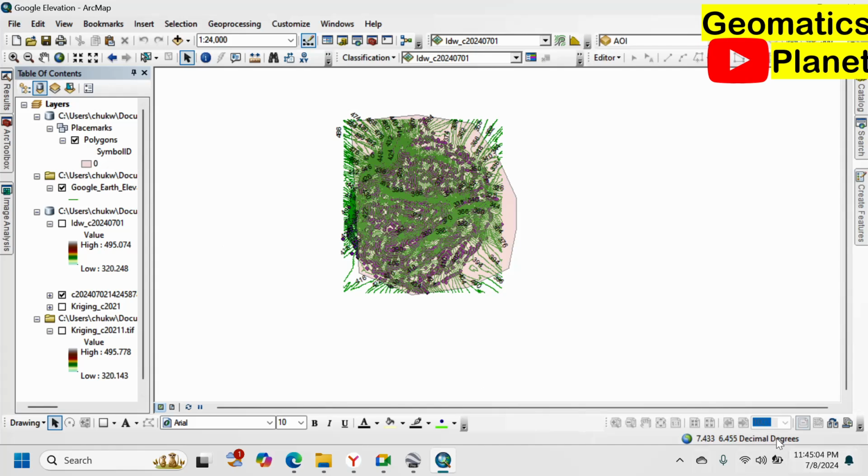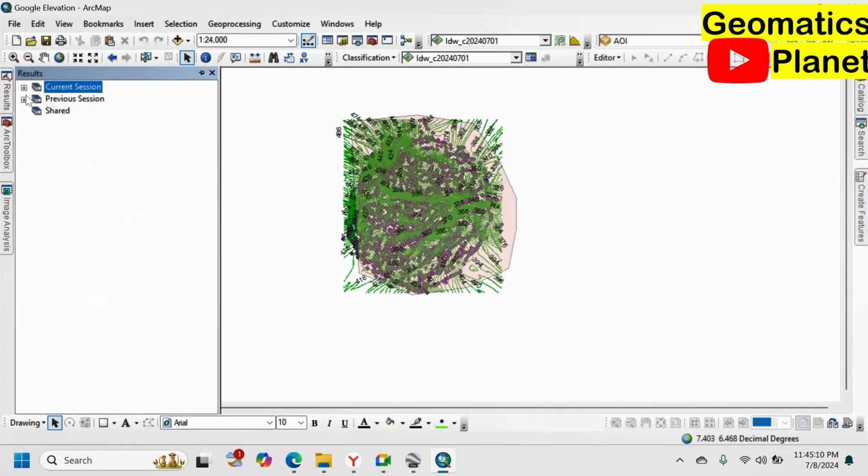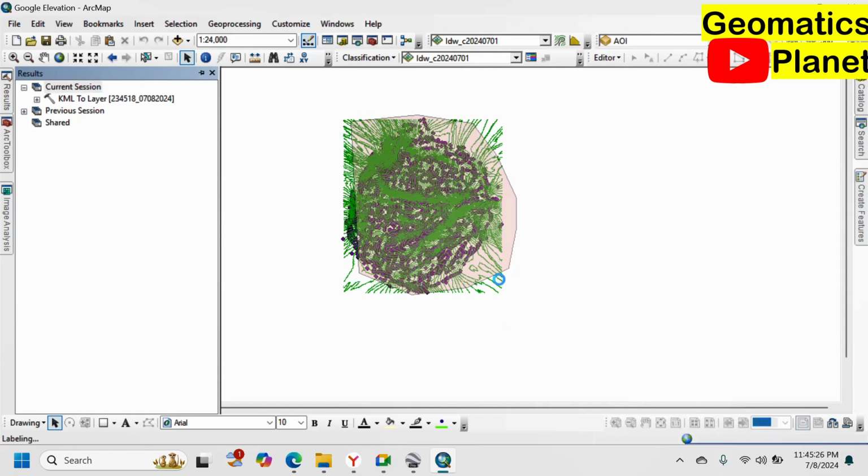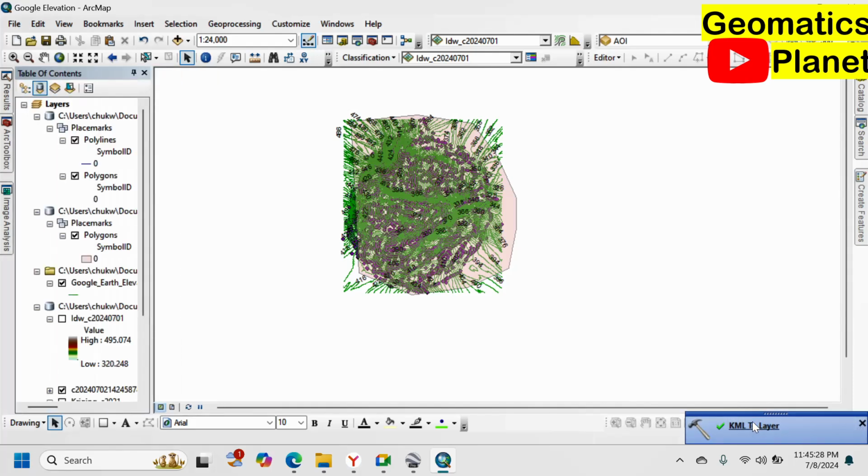Now you see here, if yours is not running, because it's supposed to be showing us running here, you can always go to Results and check Current. If you see this sign, know that it is running. You can see mine is showing a sign that looks like this. It means it's running, so you wait for it to finish. Whatever is running is going to come out. So it is done running. As you can see, it pops up and it has run successfully.